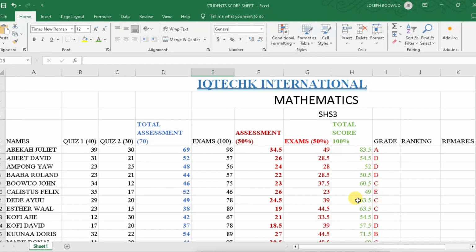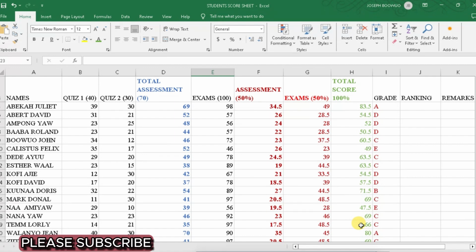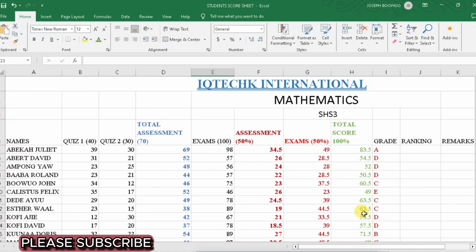Now you have done with this, we want to look at the ranking. I want to rank these in an alphabetical order or based on the numerical value. So all these are the numerical value. Which one is the first, which one is second, which one is third? I want to give them their positions.